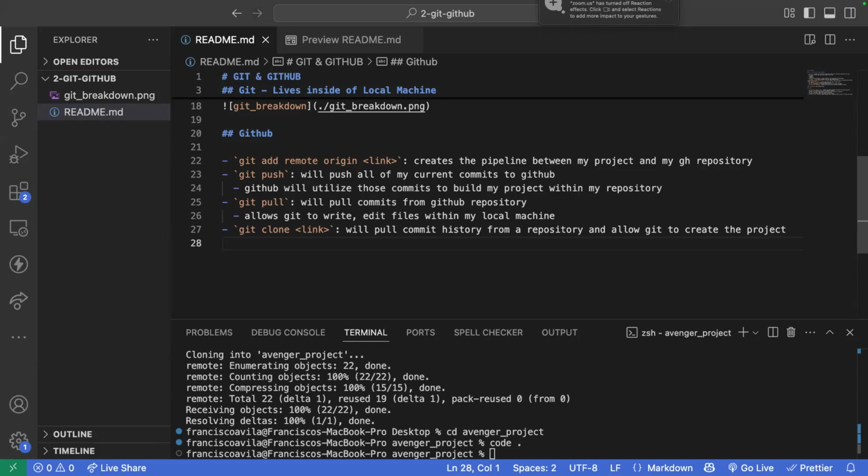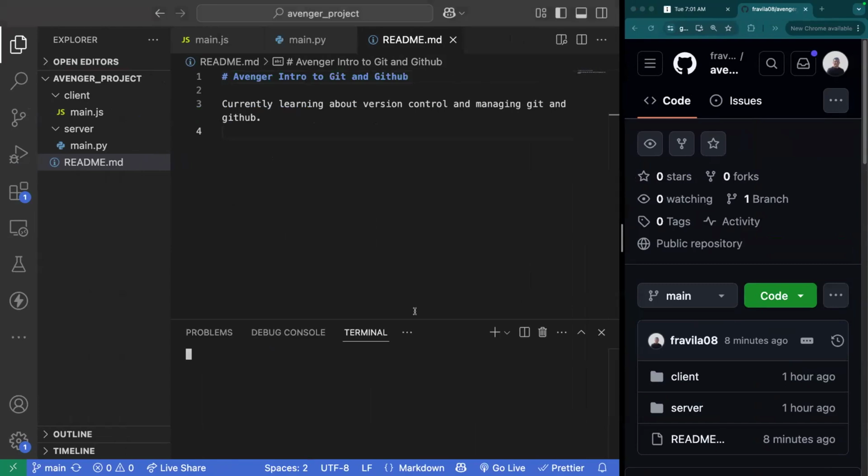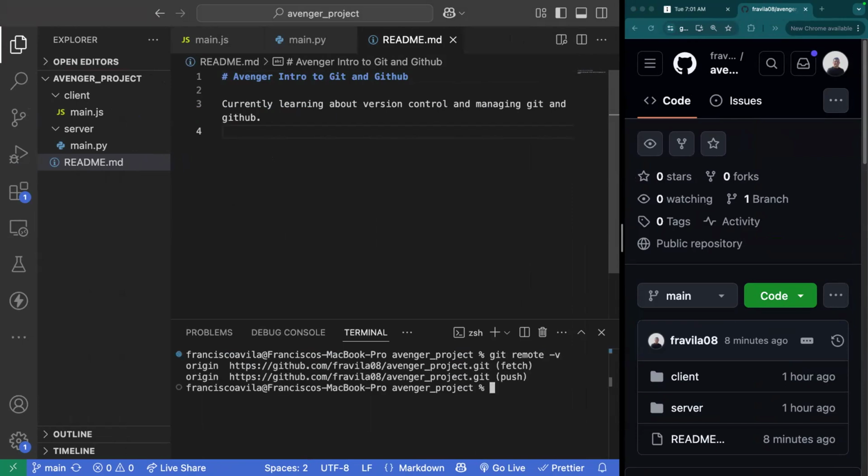The difference is git clone is more of, hey, this doesn't exist before. There was never a pipeline here that was established, right? So git clone will do all of the initial commands as well, making it something that I can work with. Now, what I mean by all of the initial commands, before I had to actually git remote add origin. But in this case, because I cloned, if I run git remote -v, it already has the origin placed inside of it because I cloned it down from GitHub.